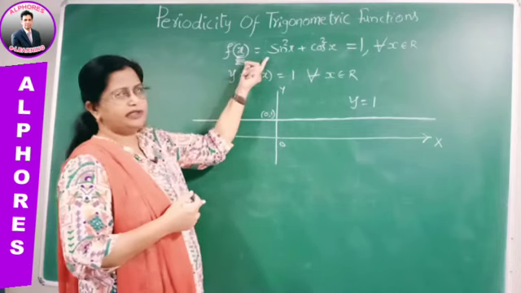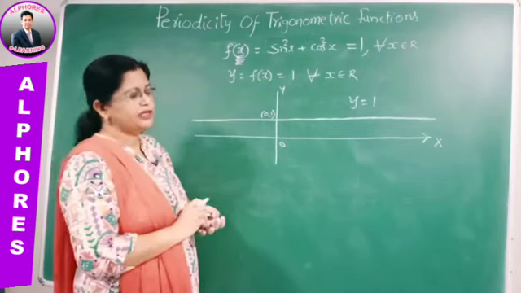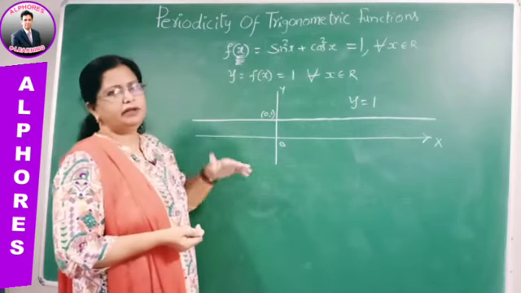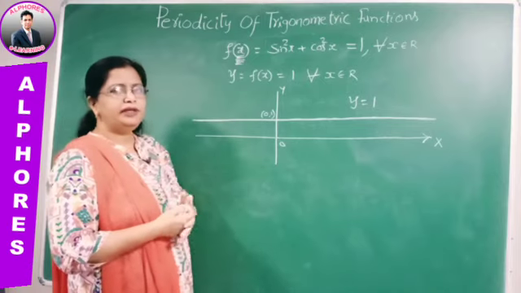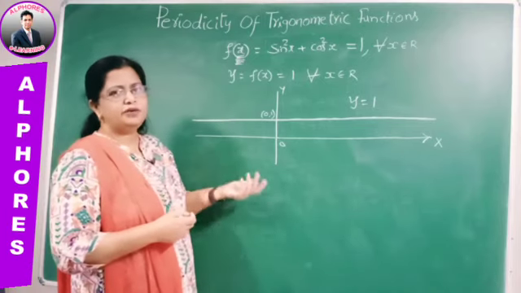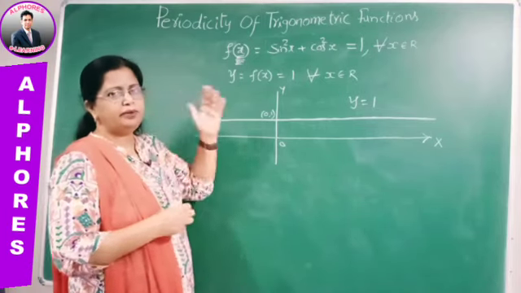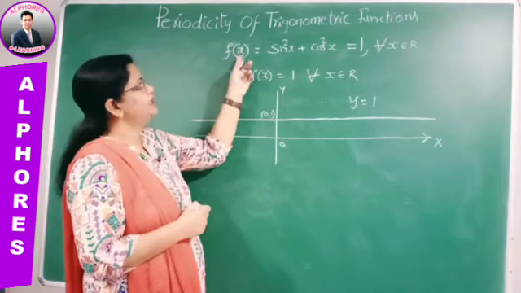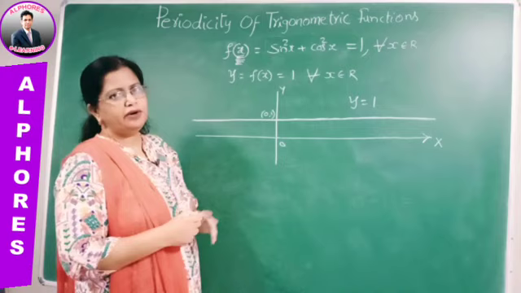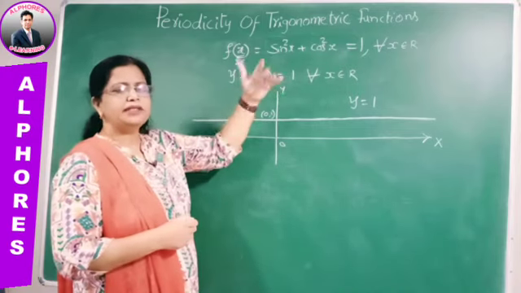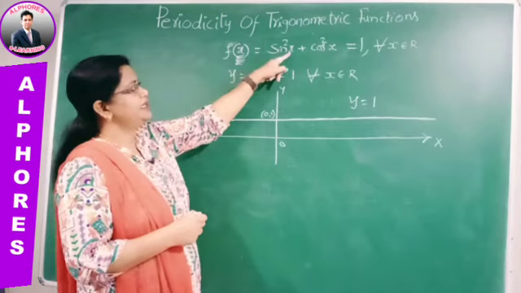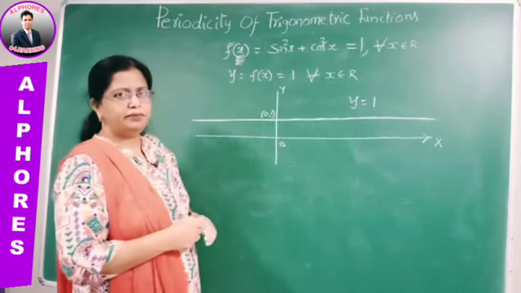Now what about the period of this function? Immediately you may think, as sine and cos are present, that maybe the period is pi, or pi by 2, or 2 pi, etc. Our thinking can go like that. But instead of doing it that way, you have to observe the answer you got. How much is it here? Completely constant. It may be 1, it may be minus 1, or it may be 3, any value, but it is a constant for each and every value in the domain of the function.